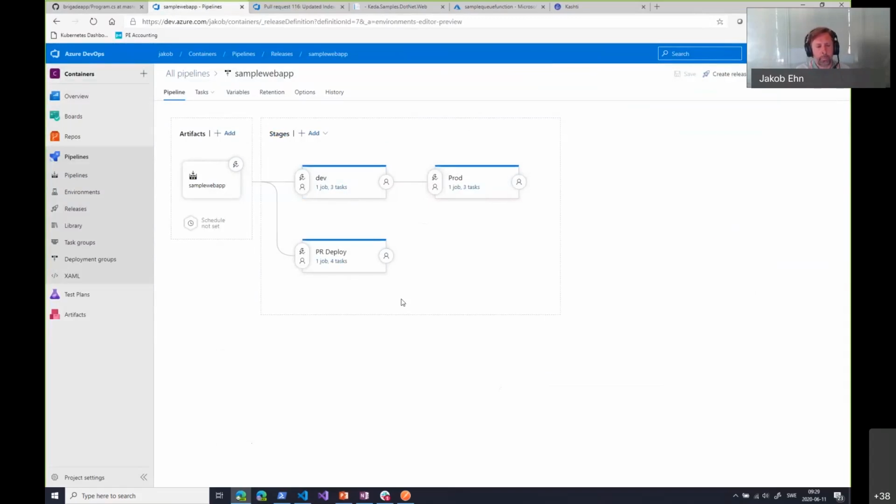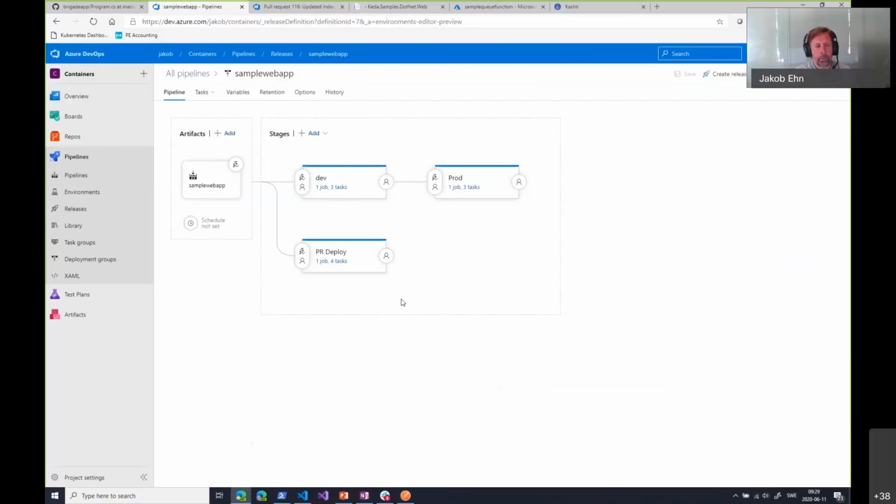So every time a developer makes a pull request with some new functionality, this pipeline will be triggered. It will create a new namespace in the Kubernetes cluster and deploy the whole application to it. And then we can run tests on it, and we can have stakeholders going into it and testing it. And that all works very, very nicely. But then we need a way to clean this up.